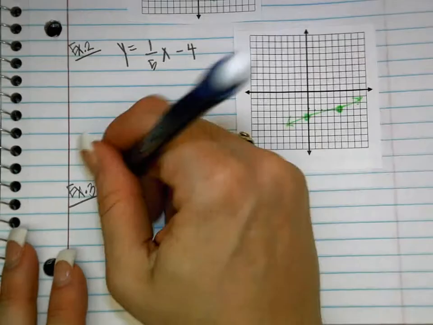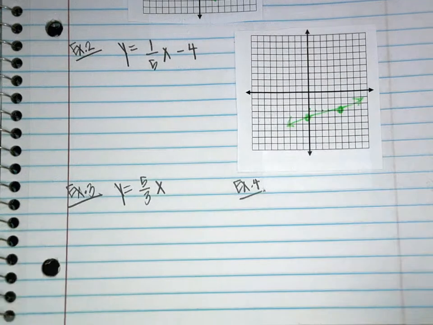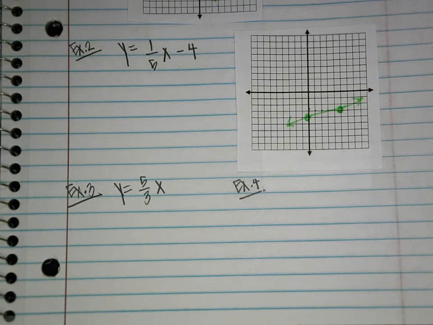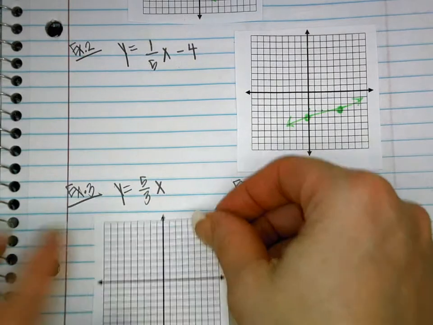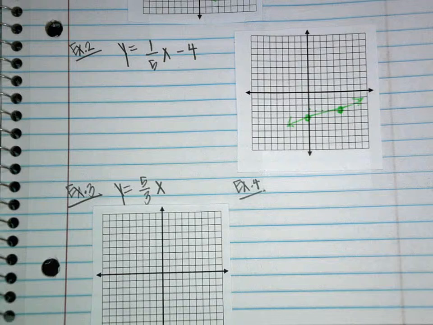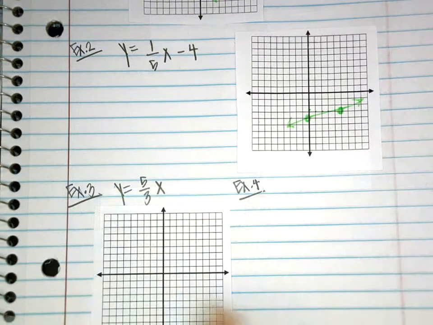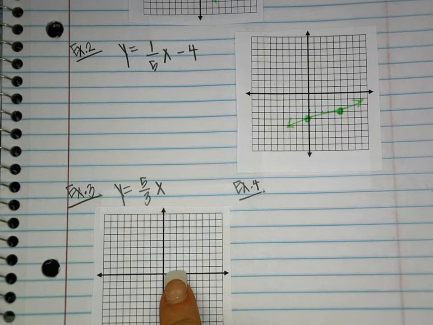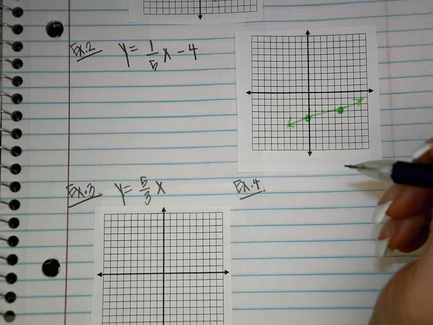First one is, what if I asked you to graph y equals 5 over 3x? What's the y-intercept here? 0. Do I really have to put 0? No, not really. So I don't really need to draw this one at 0. It doesn't have one, so that it crosses the y-axis at 0. But I don't know how far up.